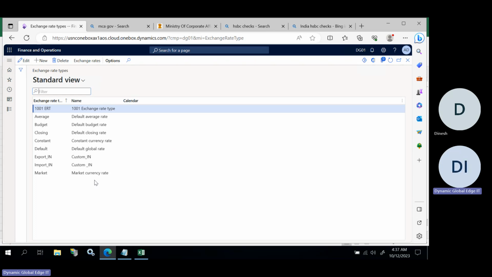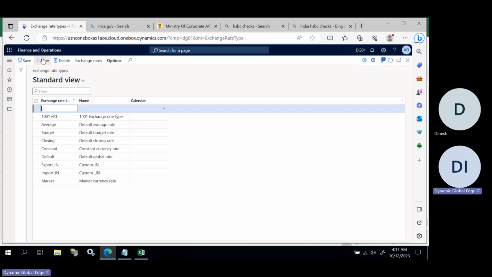If in the US they have 10 entities, for all 10 entities it will be the same exchange rate. So Microsoft said, if you want to create a new one, you can create. If you want to use the existing one, you can use that as well. I see. Okay.